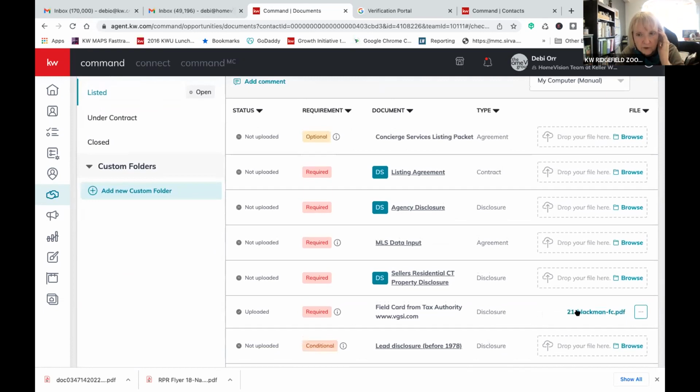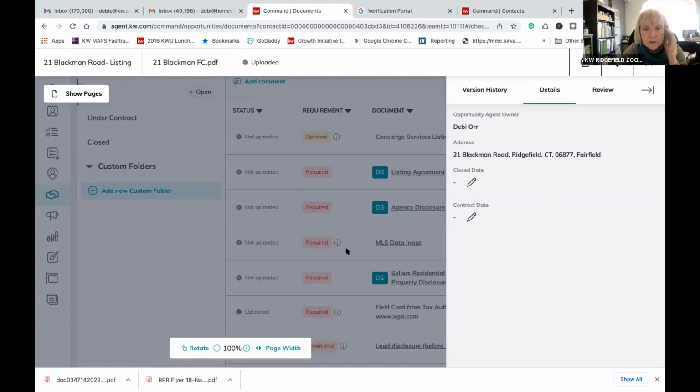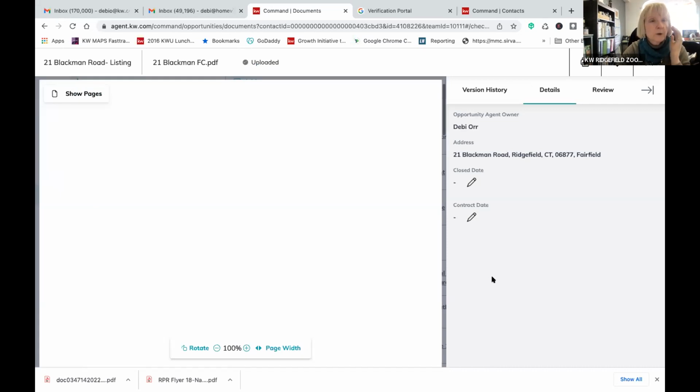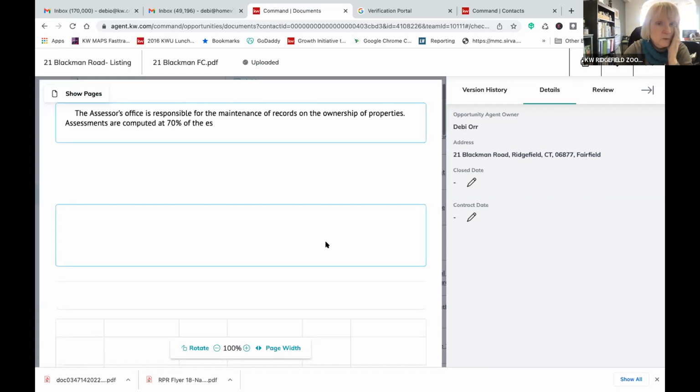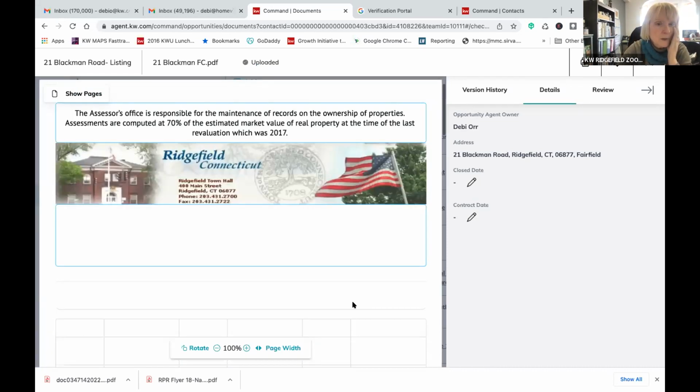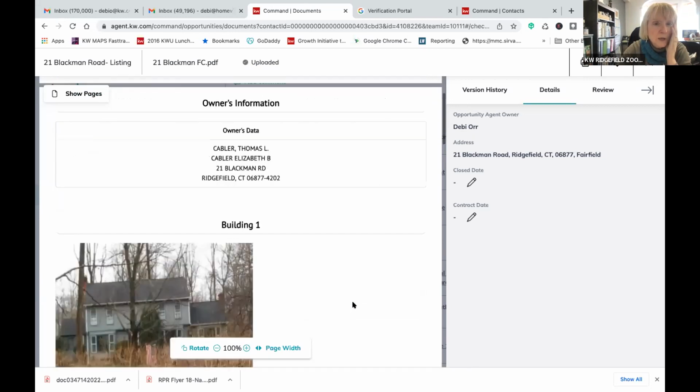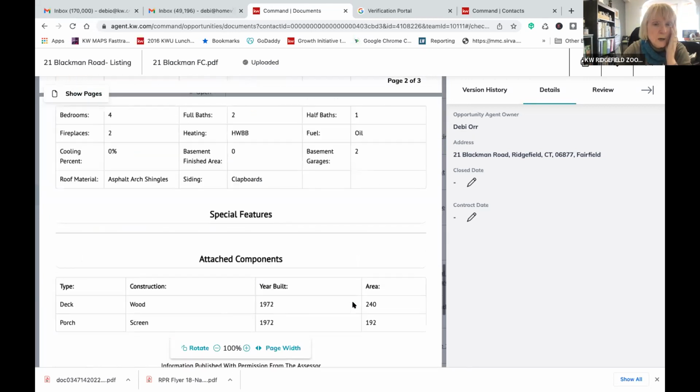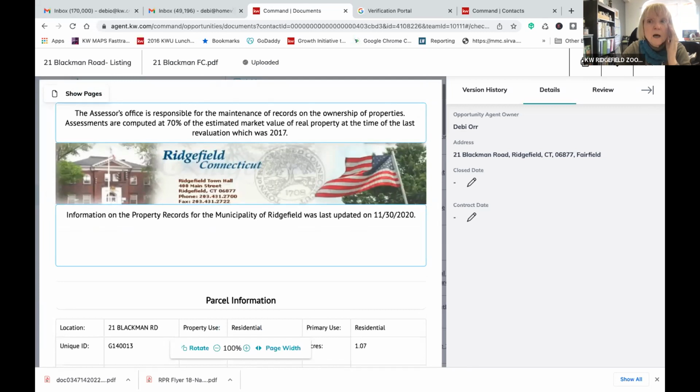Oh, I do. I have a field card. I pulled the field card up and put it in. If you see blue here, that means the document is in place. So I've pulled their field card and put it into the opportunity. And so there's that.